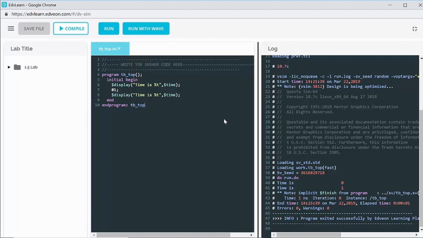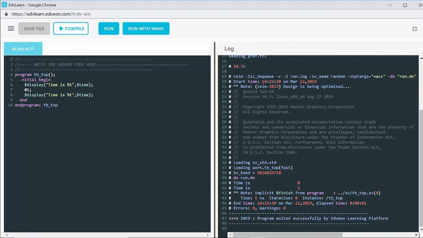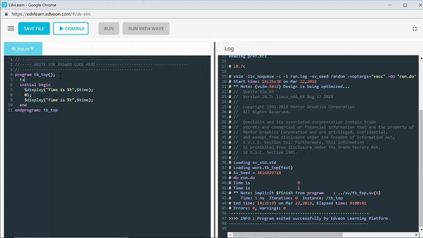Now let's move this piece of code into a task. So we write a task, wait_for_time. There are no arguments passed in or out.